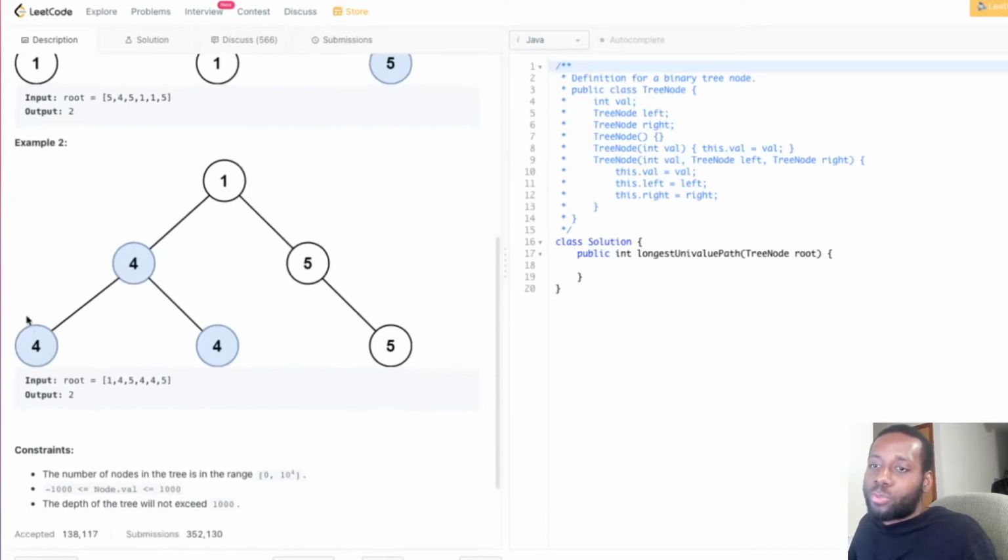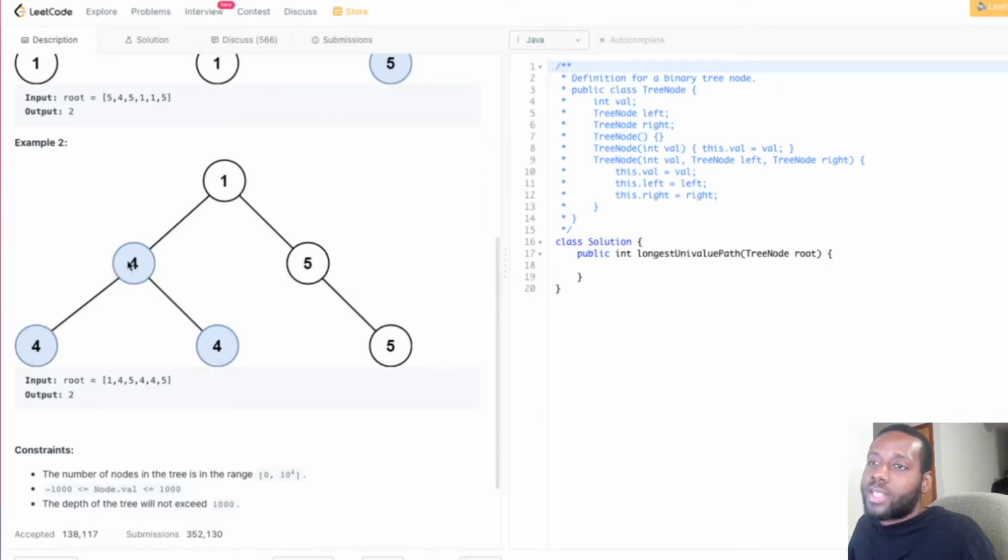This example is a pretty good one. Let's do a quick run through. So we go down, down, down, down to 4. 4 hits a base case, so we get 0. The length of the longest path is going to be 0 for that particular case. So now 4 is going to get 0 returned.